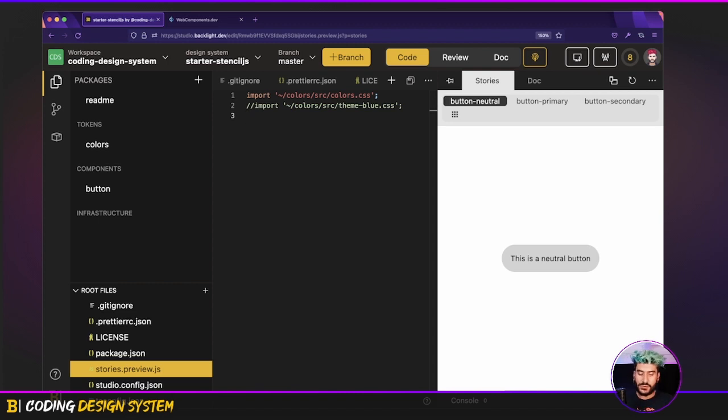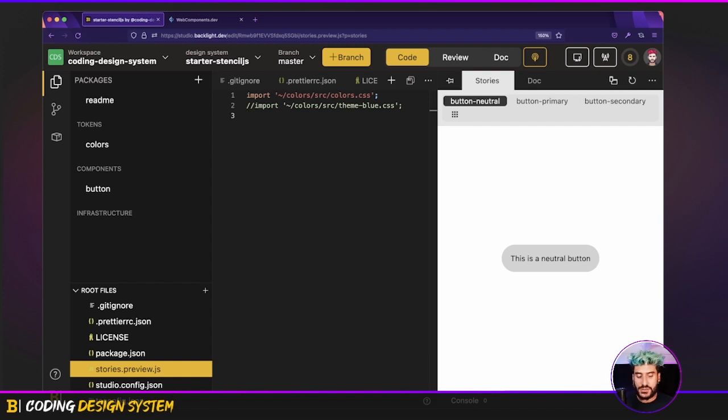Let me just comment this one here. Because when you're defining your tokens for your application, you will probably use the different CSS custom properties in a single file, use it once, and then import them globally at the top level of your application. So every part of your application, every component, will be able to use those different kinds of tokens directly.